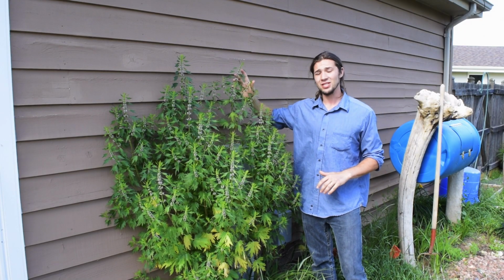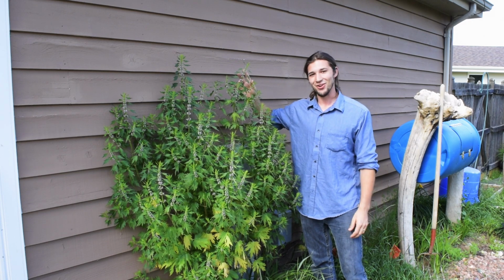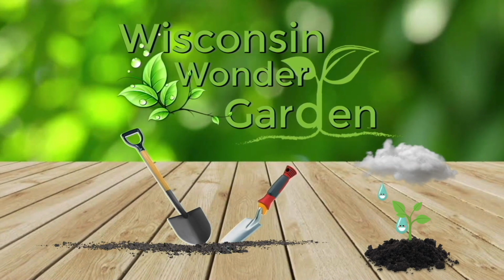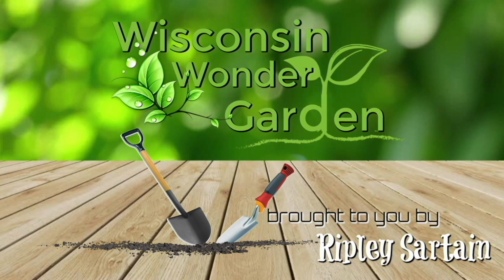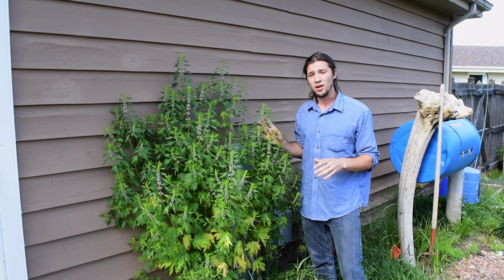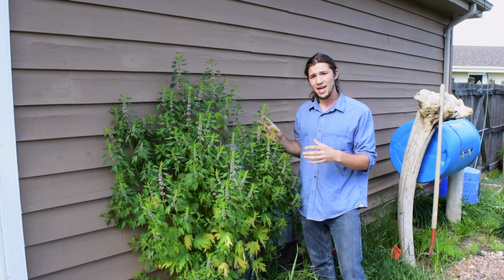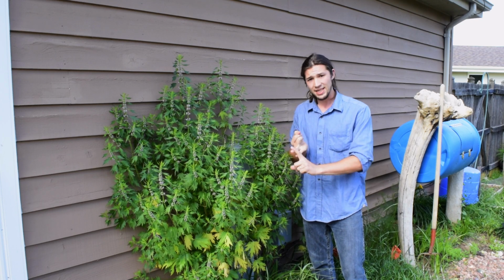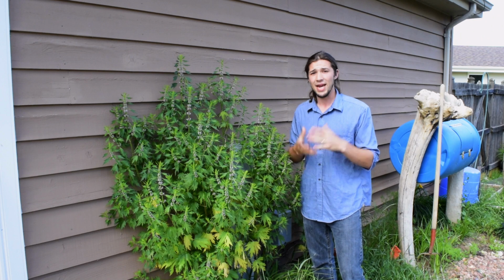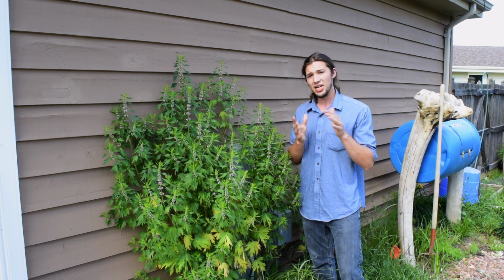Today we are standing next to this wonderful plant called Motherwort, and we're going to be making an herbal extract out of it. Motherwort, as the name suggests, is really good for women's menstrual cycles, menstruation pain like that. And it's also very good for stress, anxiety, heart disorders, as well as regulating your blood pressure and heart rates. There are also other medicinal benefits that you guys can go online and check out for yourself.